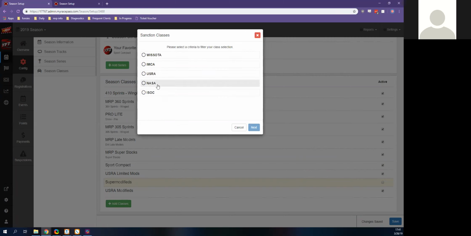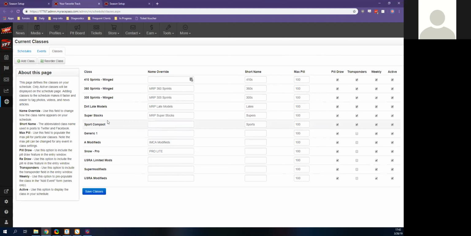What I'd recommend though, try to make it match the classes that you're using. I would not put in for the Sport Compact class, don't put in IMCA modifieds like this or Pure Pony. That's an autofill kind of thing there. Because these results will share out. Drivers are going to be able to find them, but they have to match them by the class they're racing at that time. So if you put them in as a fake class, it'll make it very hard for that driver to find what you're looking for.